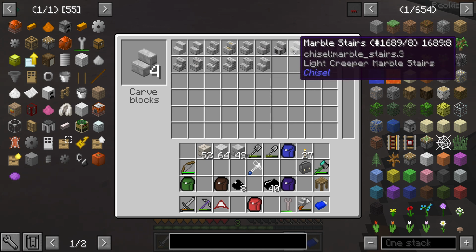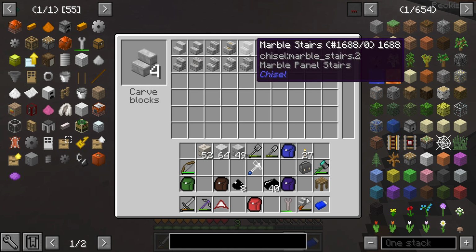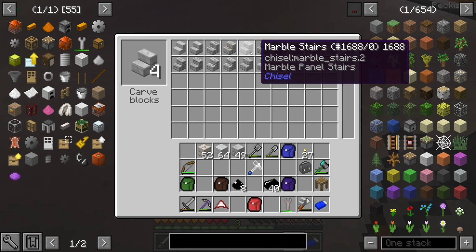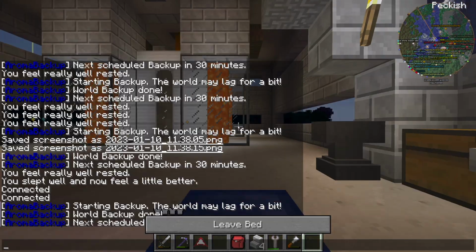Oh, these are quite nice, aren't they? With a little face on the front, the little creeper face. I do quite like this as well. This is different. Yeah, some nice options here. Okay, I think I need to make up a few more stairs. Let me just skip the night.